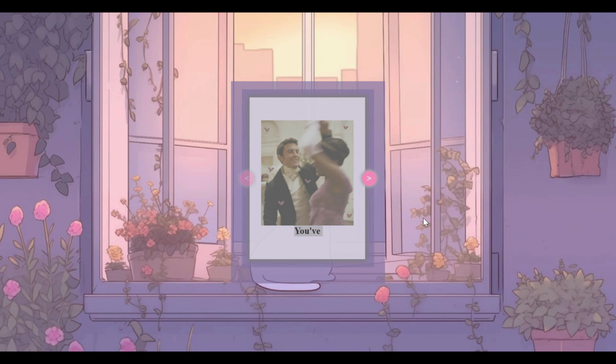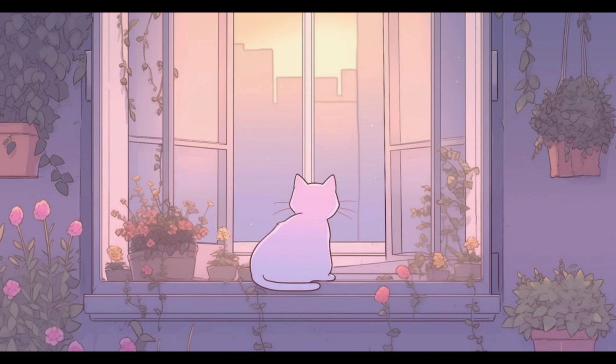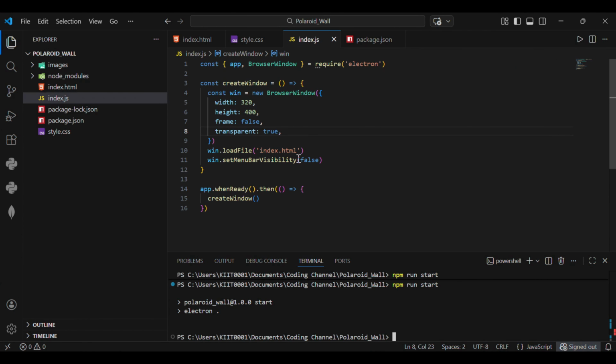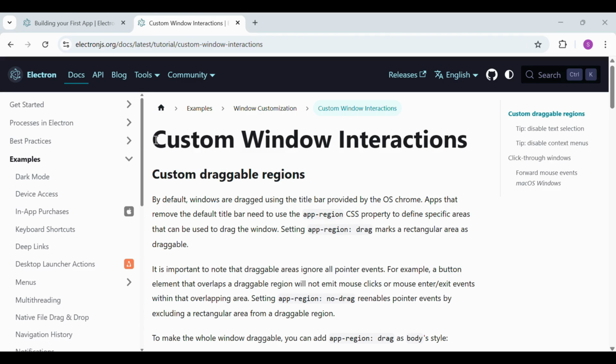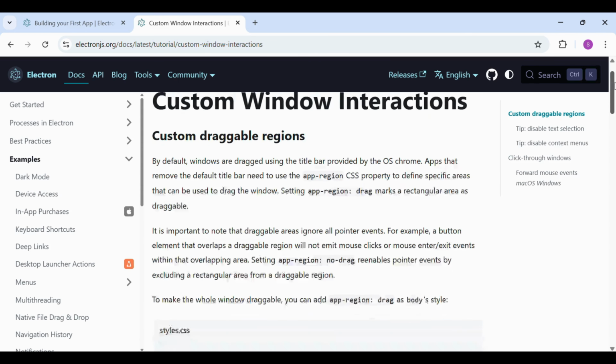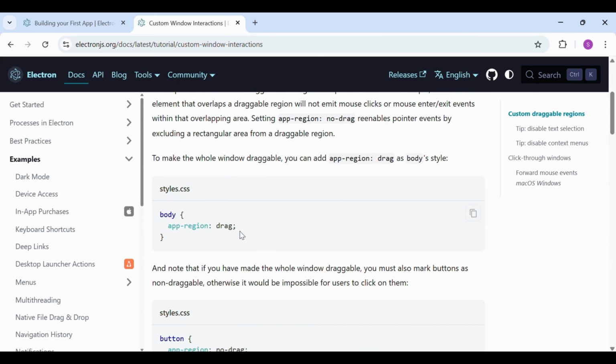The last thing is that this app is not draggable because we removed the frame. Let's close this and actually see in the documentation first. Under custom draggable regions, you'll see that in CSS we need to mark the areas as draggable to be able to drag the app. And the buttons should be marked as no drag for them to function.